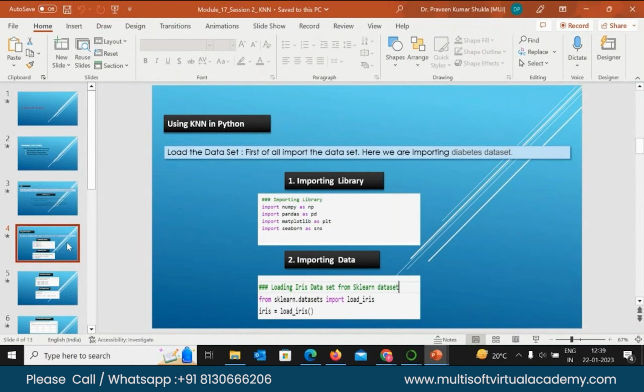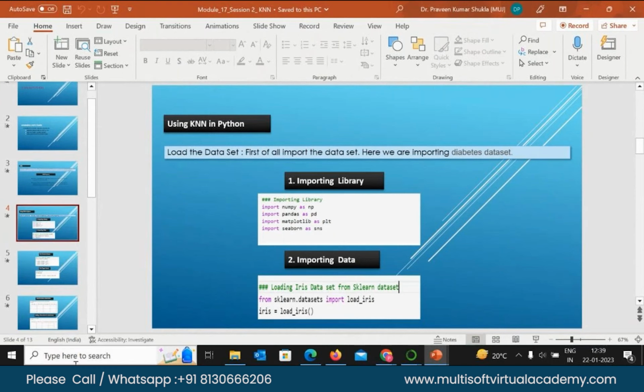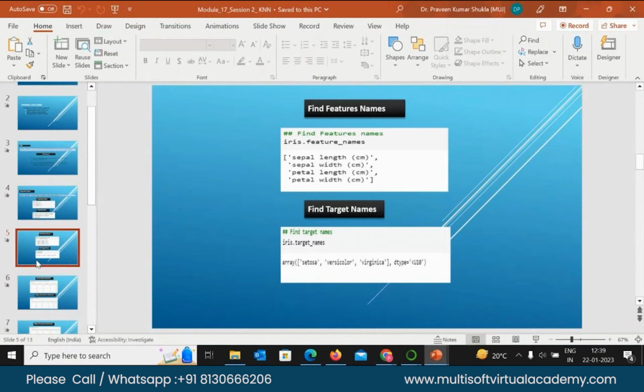I want to know about the Python basics. Then the second step, if I have a problem, is that I will import the library. Then the third step is importing the data, the data set that you want to use. Then the fourth step is to see what is inside the data set. You will collect the features or the class values inside the data set. Clear to you? Then what is the next step?